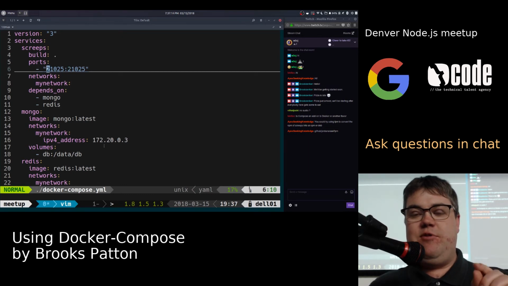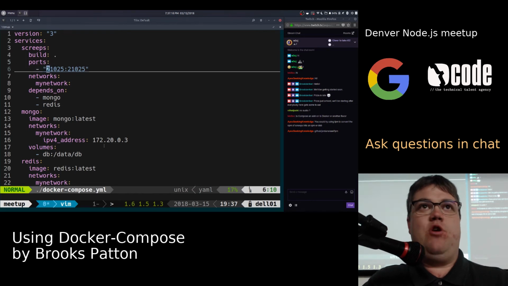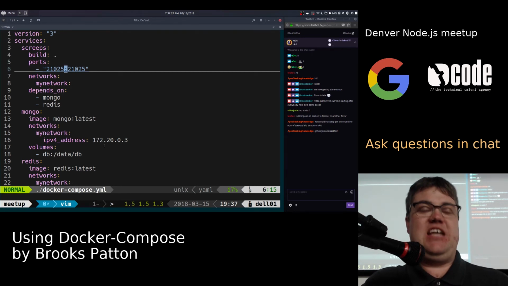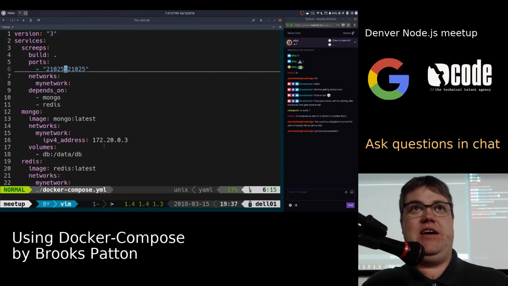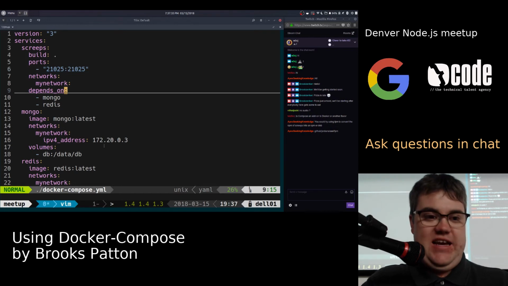Okay, so let me repeat just to make sure I understand you. It's something like this port, right? How does my host system understand that this port is what's being exposed to the internal container, but without a defined network inside there. Without a defined network. Okay.